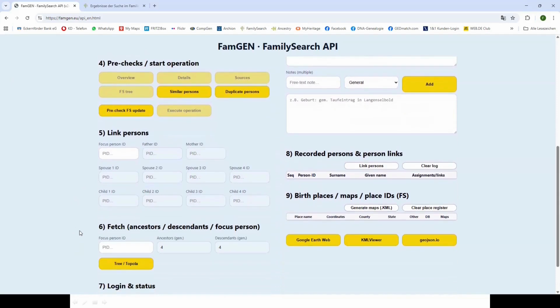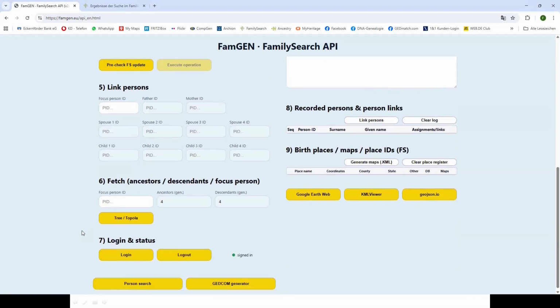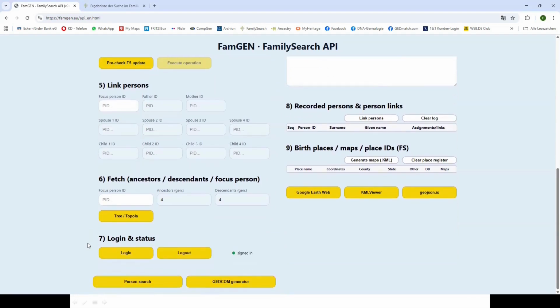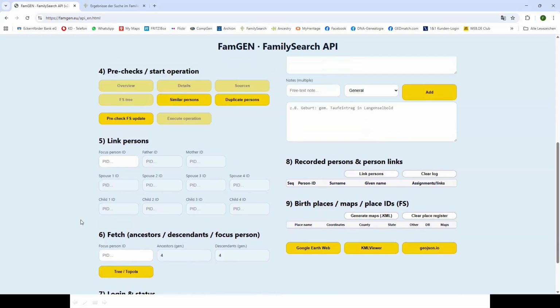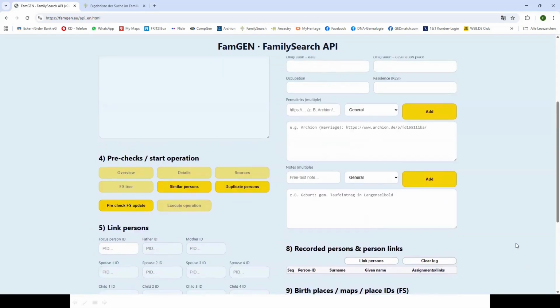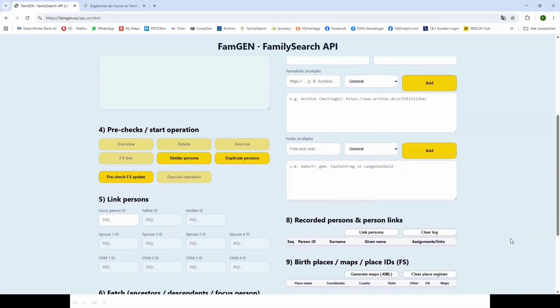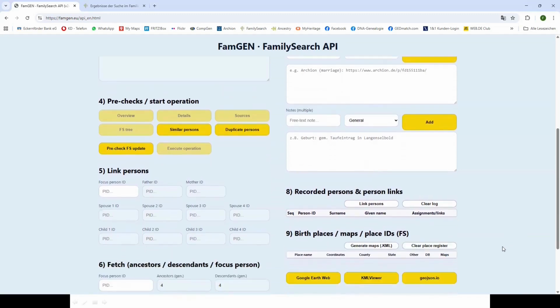Number 6, fetch ancestors, descendants, focus person. 7, the login and status data. And 8, recorded persons and person links. And number 9, birthplaces, maps, and place IDs. I will go now into detail.